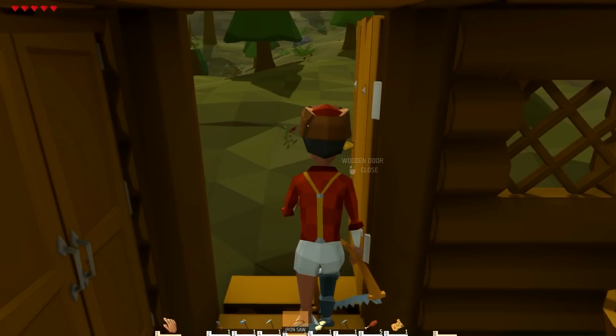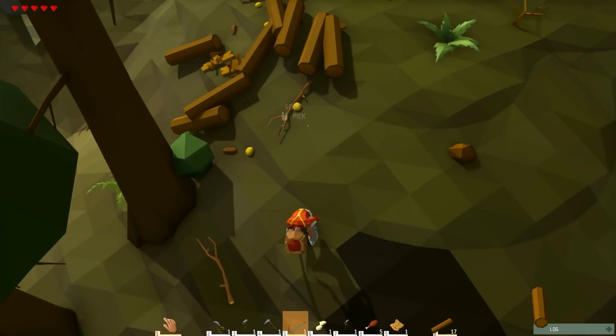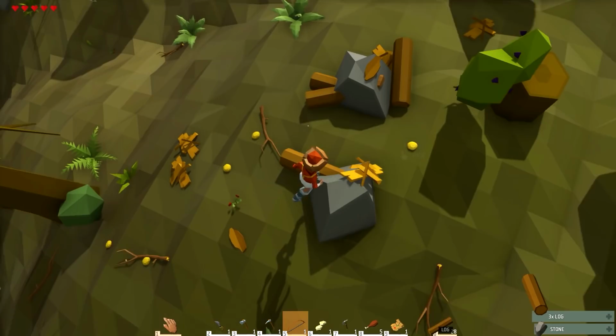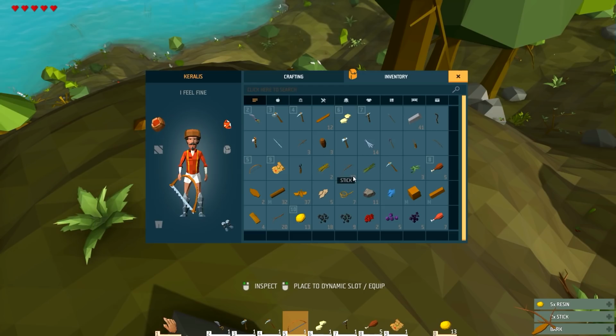So if I use my saw on this... And behold, there was logs. Let's grab all the logs. But does this drop seedlings? What is it? Conifer, right? How do you pronounce that? Conifer, I think it is, right? So it drops some of those seedlings, and what we can do with them is plant new beautiful trees. And resin. Holy crap, it drops quite a bit. Not sure what bark is going to be used for, but I bet you it's going to be something really amazing.